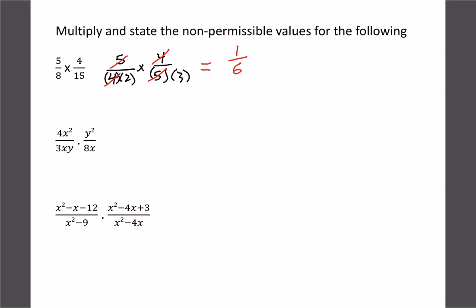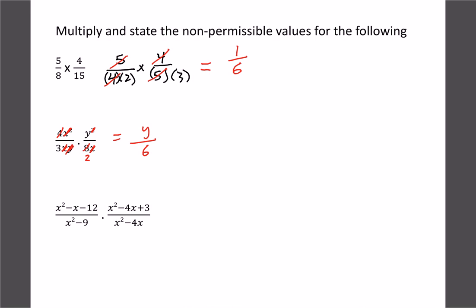So let's look at this next one. We have 4x squared on the top. Let's just worry about the numbers first. We have a 4 on the top and an 8 on the bottom, so we can cancel those, and that would leave us with a 2. Then if we look at our letters, we have 2 x's on top and 2 on the bottom, so both of those would cancel. And then we have 2 y's on the top and only 1 on the bottom, so 1 would cancel. Our final answer should just be y left over on the top, and we have 3 times 2 on the bottom, which would be 6.